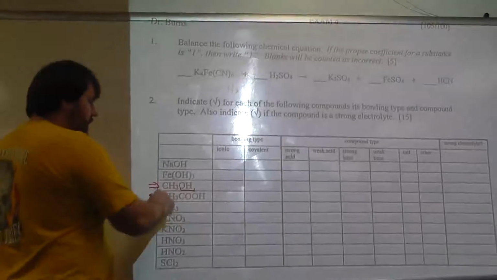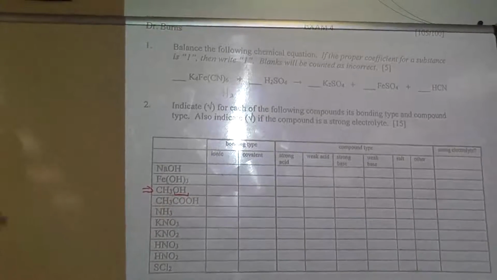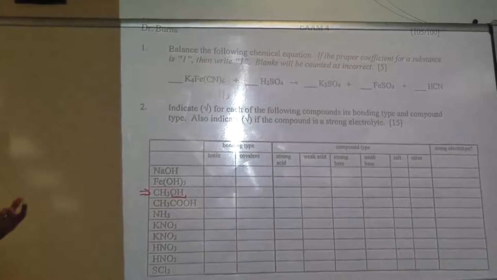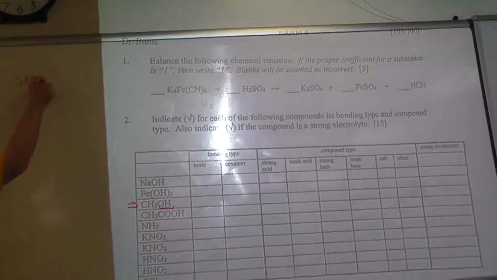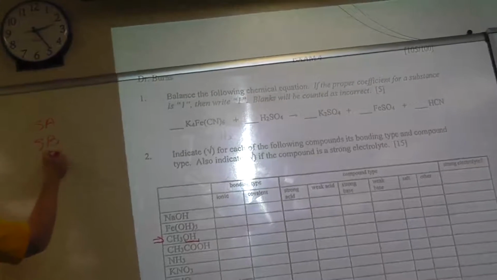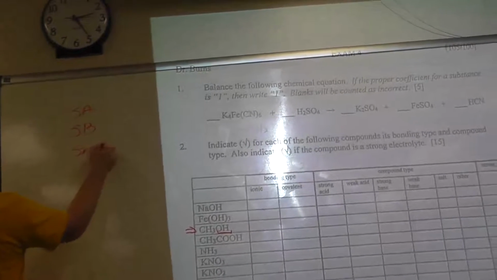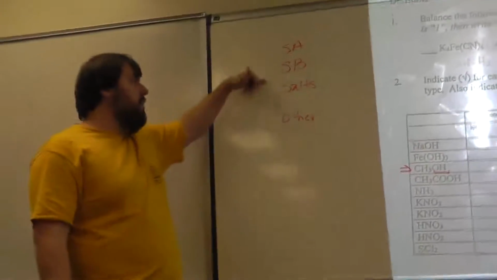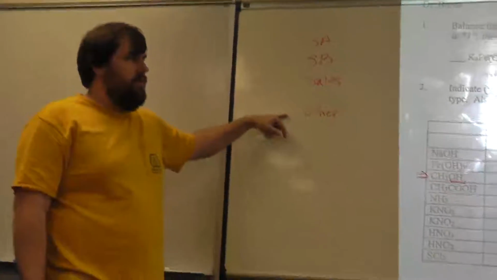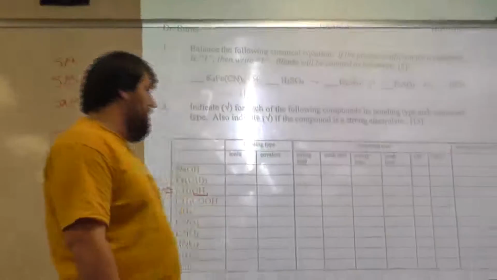Methanol, kind of follow that pattern when you're doing these strong electrolytes, because they're going to come back up on your final. Follow that pattern of cut out the strong acids, cut out the strong bases, cut out the salts, and then whatever this other stuff is left, if it doesn't fit into one of those three, it's this other. Okay, and that's what column that methanol would have fell under.